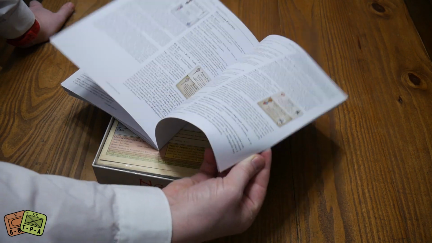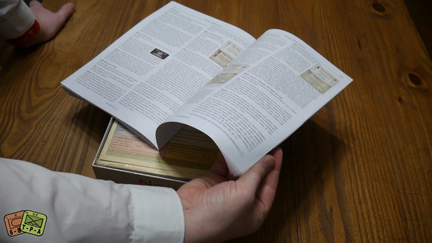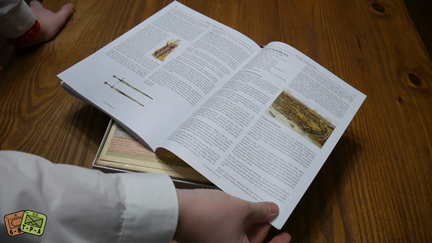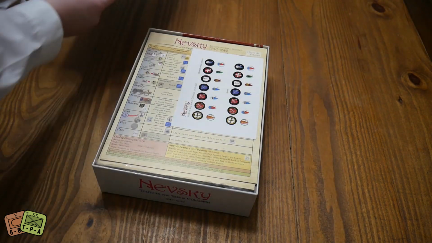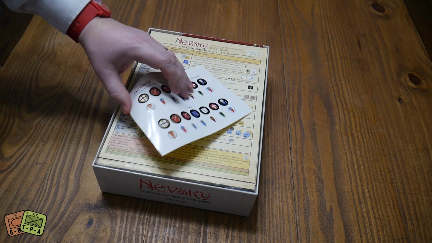Lots and lots of reading to be done. And the same for the Russians. Russian capabilities. And then some design notes as well. And then selected sources if you want to do more deep reading. So this is nice. I like that a lot. And that's going to be a very helpful aid, I think.